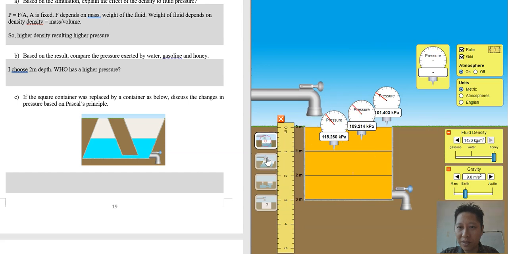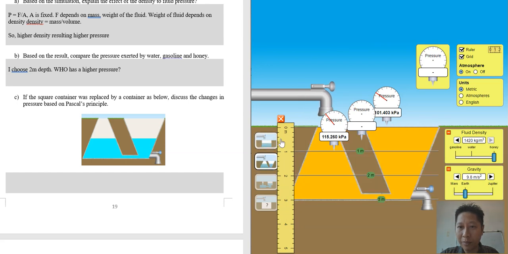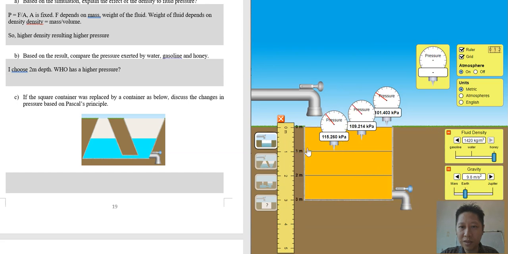We found, let's see the 1 meter one. For the 1 meter, 115 is the same. Now we want to explain why the pressure is the same even though we have a different shape. We want to use the Pascal principle to do the definition.